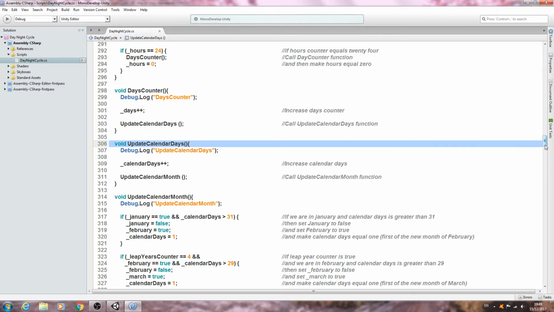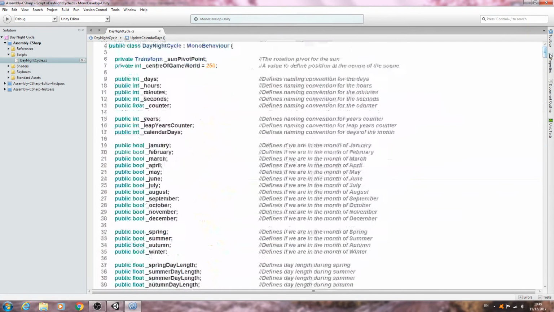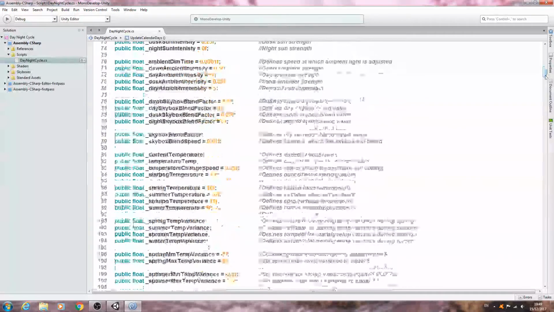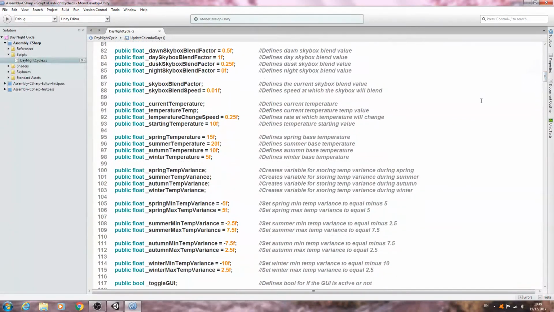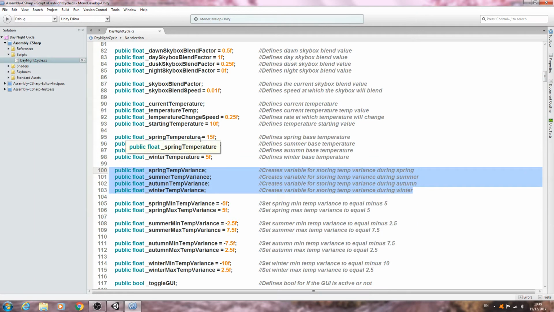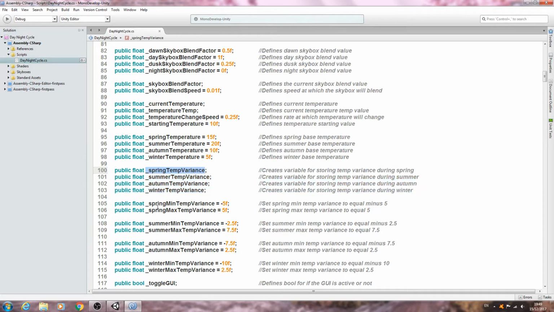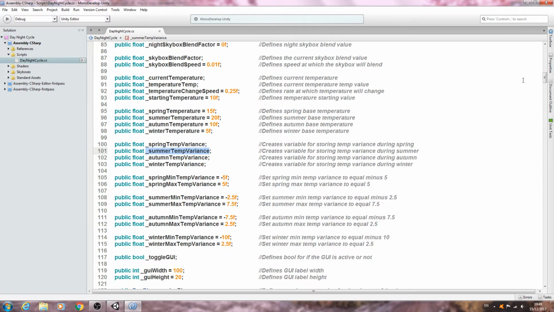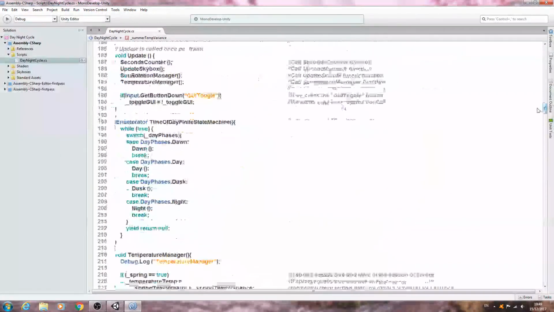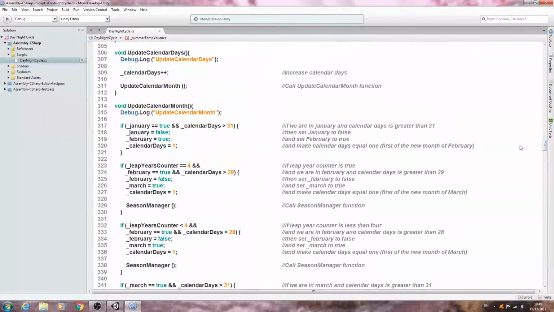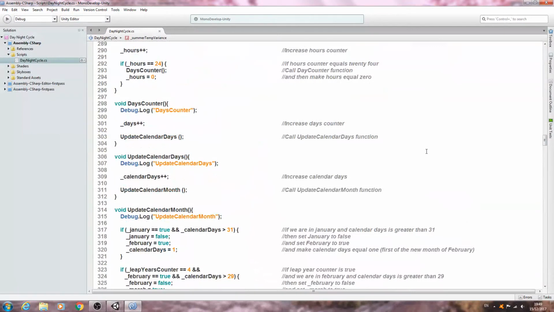As you know, in the last lesson we set up a temperature variance based on the actual season we are in. But I want that variance to change on a daily basis. So this is entirely subjective.